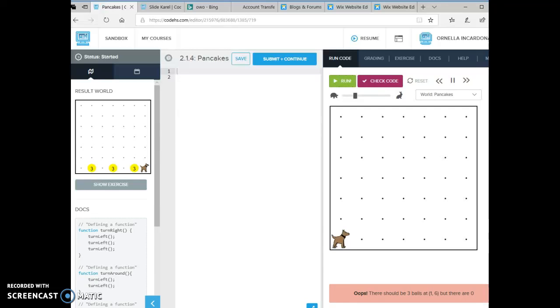This tutorial is to show you how to create a function in JavaScript. What I'm going to show you is how to create a function where you can have a number 3 at these points here. We're going to start with move, because we would like our dog, I'm going to call him Doug, to move, and then he is delivering 3 pancakes at these particular tables here, at these intervals, every other table.